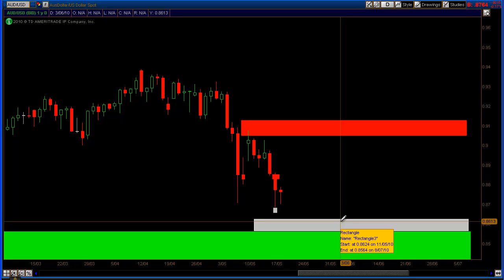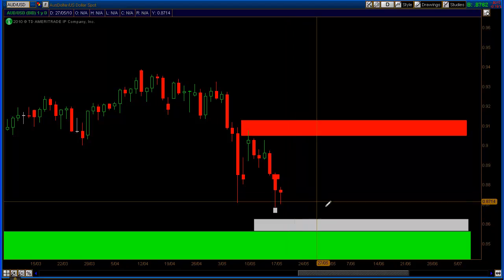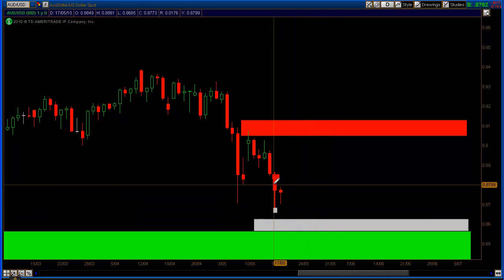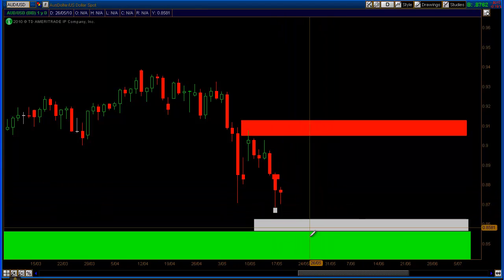So what we have setting up is a perfect trade in the sense that we've got a daily trend moving against the weekly trend, and the daily profit taking zone is set up right on the edge of the weekly buy zone. So what we have is a possibility to get into a serious move on the Australian dollar should this come down to our levels.